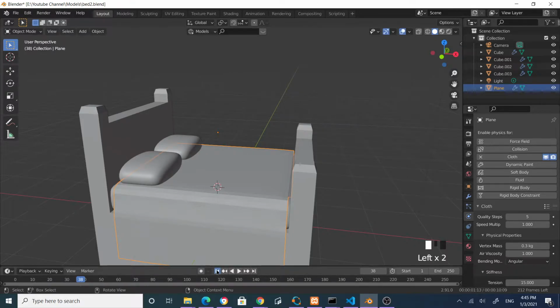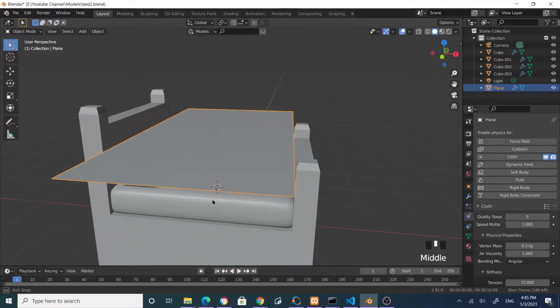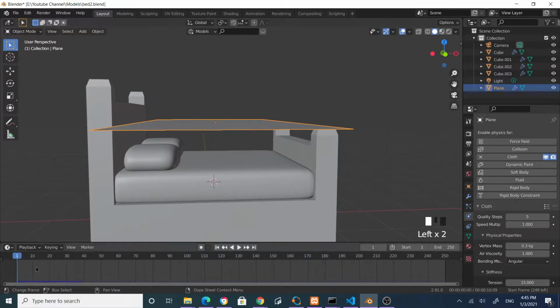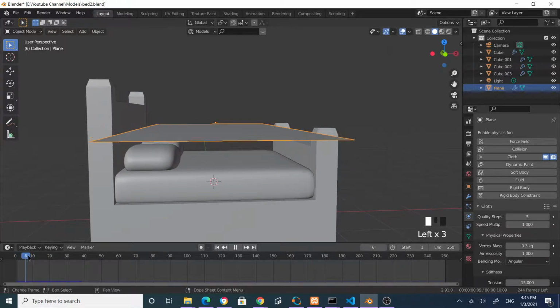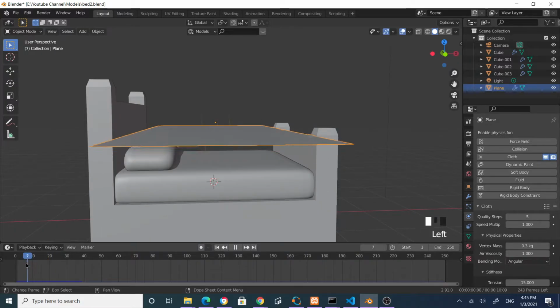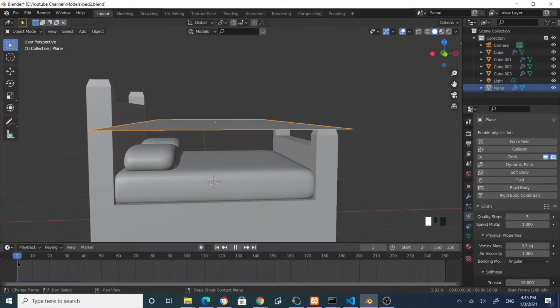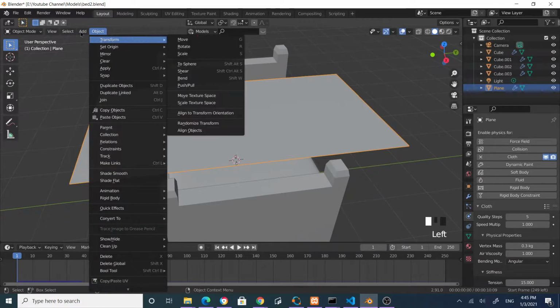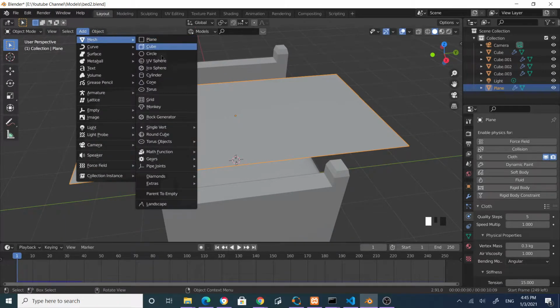Get back to your frame number 1 by clicking on this, and now let's see when we move our timeline pointer when it actually settles down, somewhere around maybe 30. Yeah, 30. Let's do something here, a trick to make that ripple. Let's add one more object, add mesh and a cube.